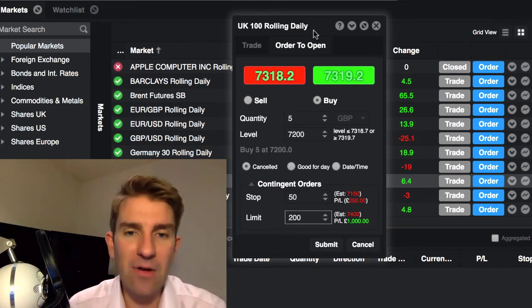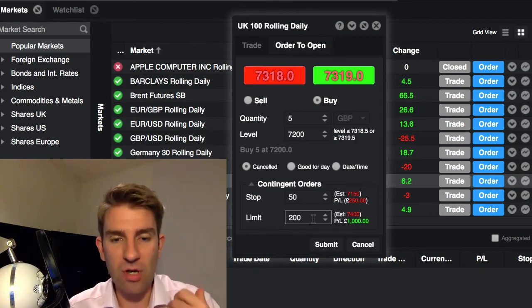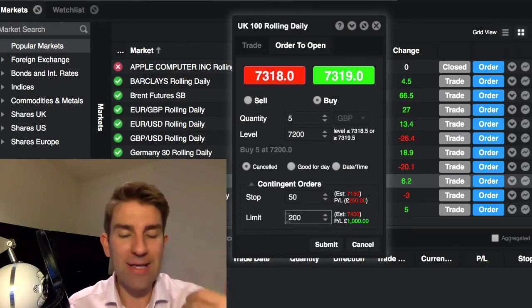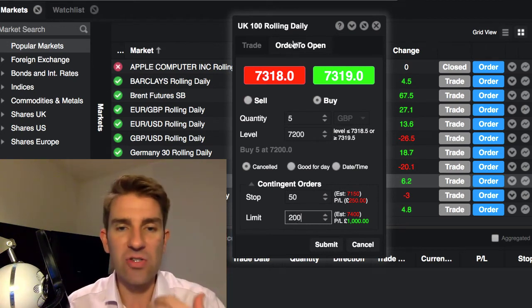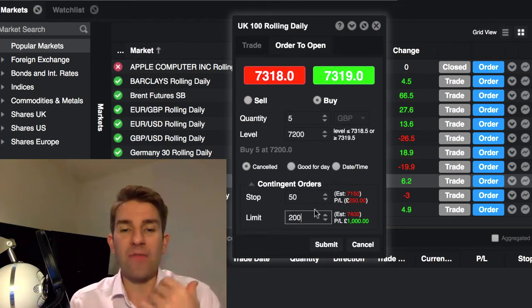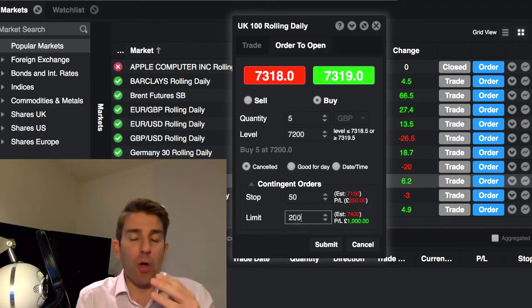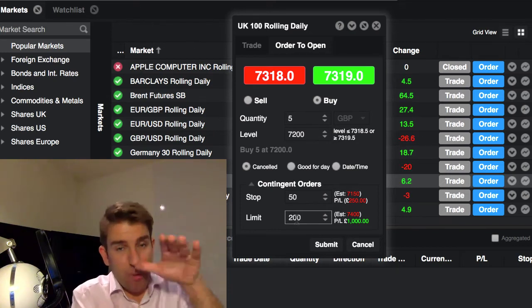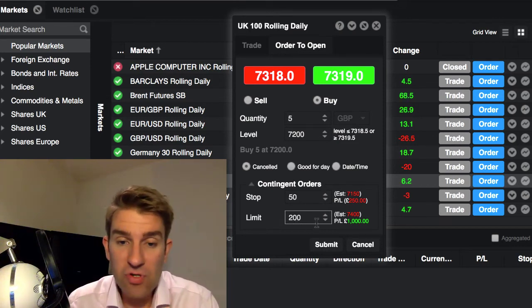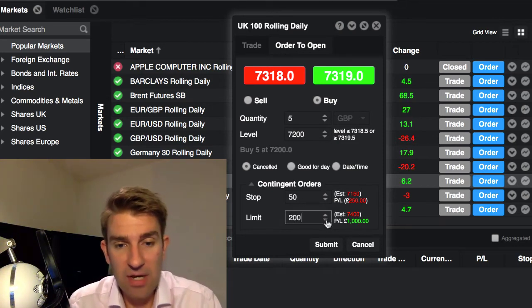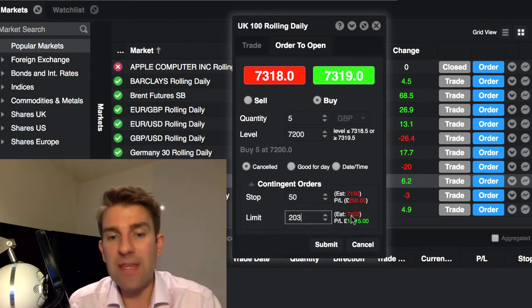The great thing about this ticket is it shows us what's going on. It shows not only in points or pips, whatever we're trading, forex or indices, so we can see exactly, maybe we want a fixed point level as opposed to an actual level on the chart. Fine, we can do that. But also as we're moving this counter up and down, it's moving the estimated level that we're going to exit. So it's showing us approximately on the chart where it's going to be. 7,400 is where we wanted it.